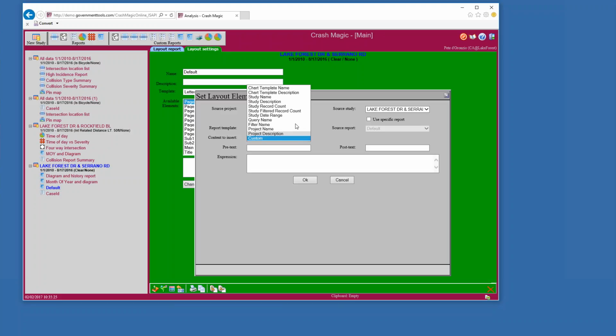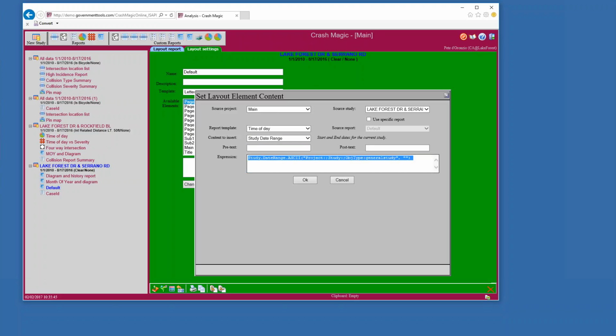In here now, you're starting to see things like study name, study description, study record count. And I can stick any of those in to where the title goes at the top of that page. So I can put anything I wanted to that page 2 title. So for example, I could put in as the title for this, the date range. Okay, and so it's going to go and get the date range and put that in.